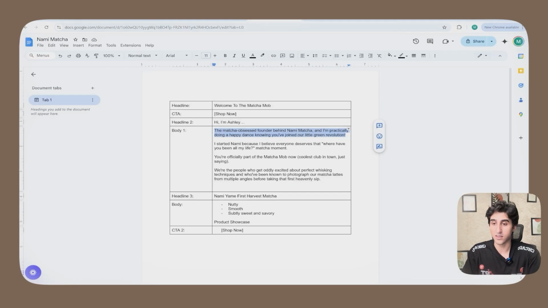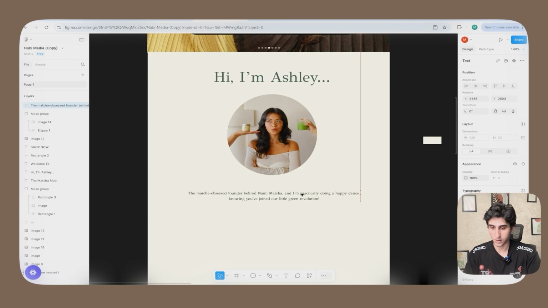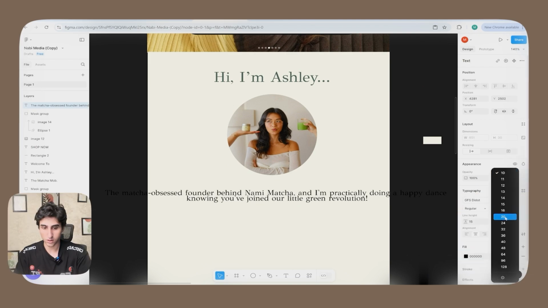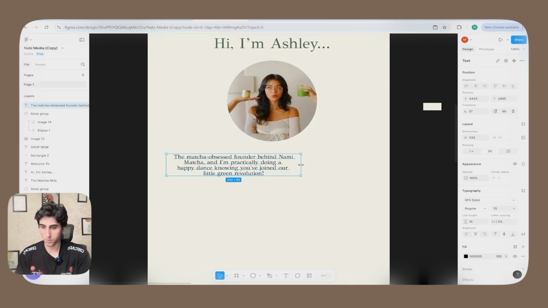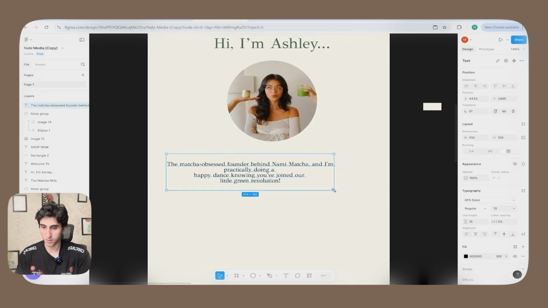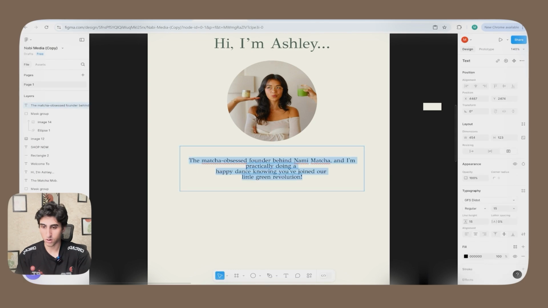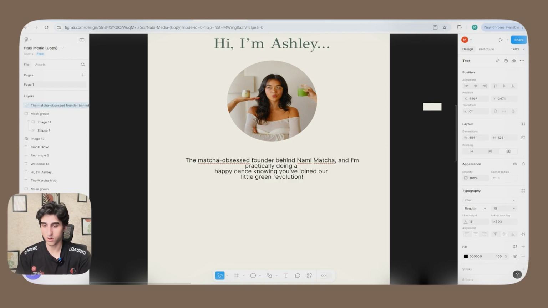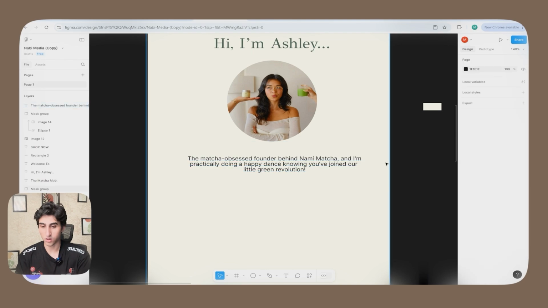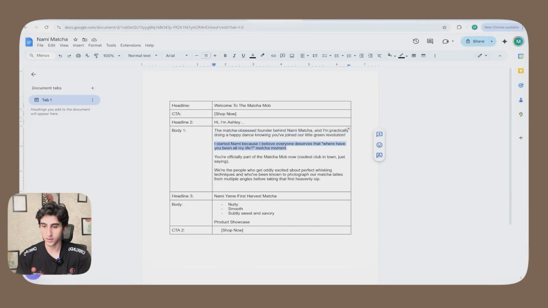Now let's go ahead and add some text. So we're gonna go line by line. Let's go ahead and paste it. Yeah, kind of like this. We're gonna increase the size of the text, obviously, but we have to wireframe it properly so it looks nice. I wanna make this a little bit smaller, kind of like this, and make it bigger. Yeah. Now let's just take this in the center. Don't worry, we're gonna change it. So let me just go ahead and change the font from this to Inter, which is their body font. So we also want to make sure we have enough white space on the right and left, so it's easier to read the text. And then we have this part.